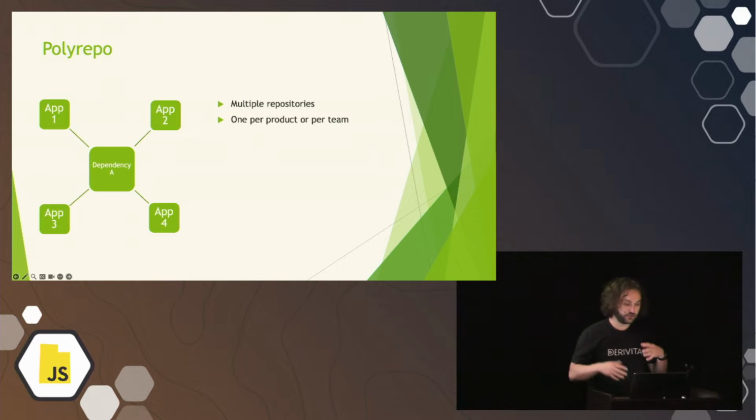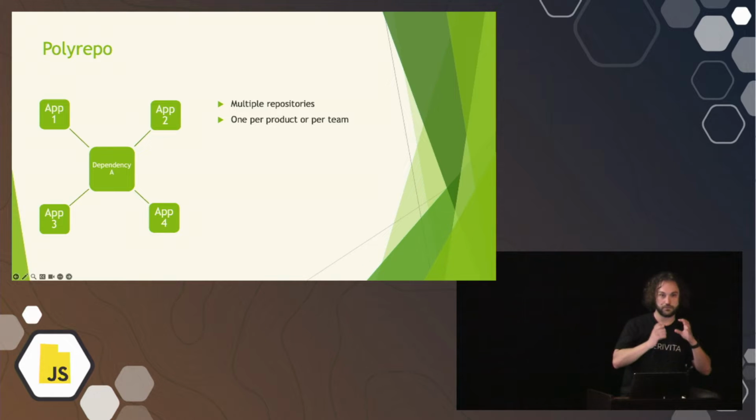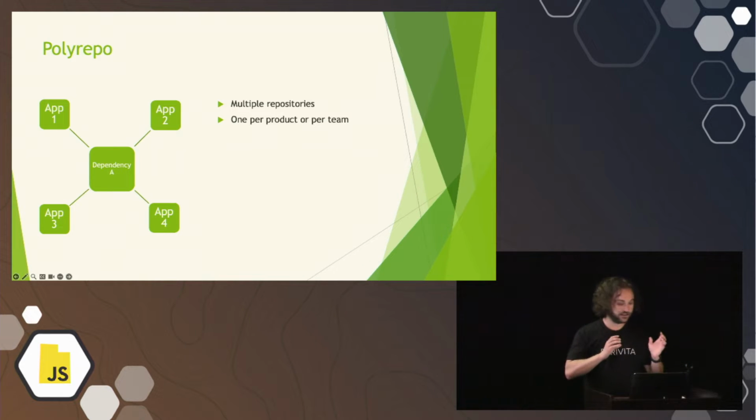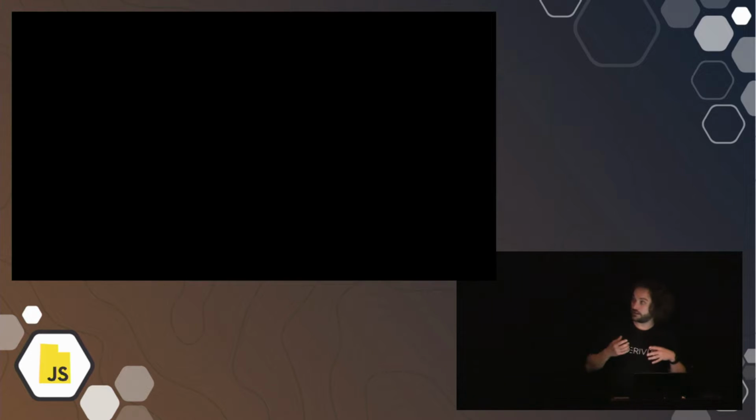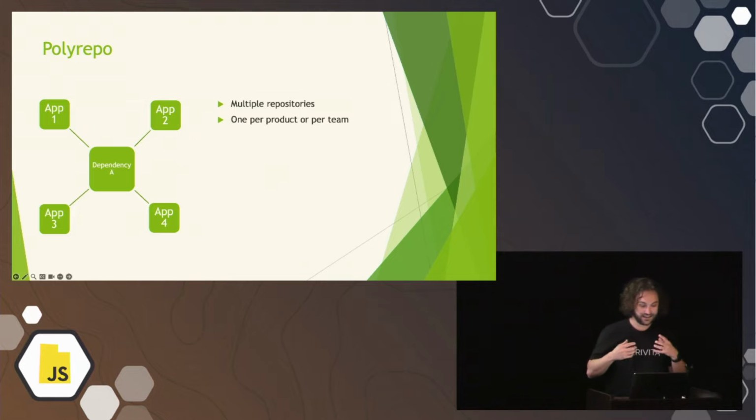In a polyrepo, you have multiple repositories, maybe one per team or one per app or that sort of thing, and everyone manages their own stuff within that repo. And it all gets put together. Maybe each repo runs as a service in a microservice architecture, or perhaps it all gets thrown together on a server for a web app or something like that. But oftentimes in a polyrepo, you end up developing something and you publish it from one repo to, say, NPM, or you have some kind of artifact that comes out of that, and then that gets fed into a system somewhere that will then use that in the end.